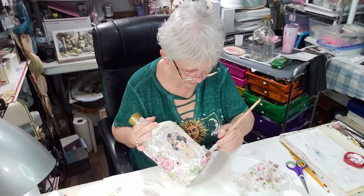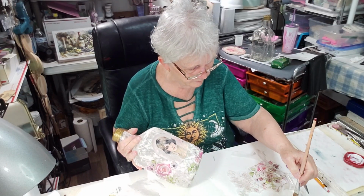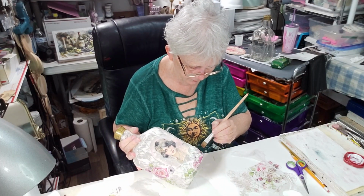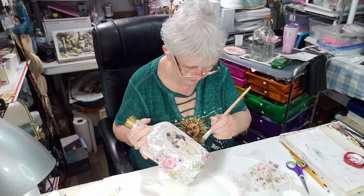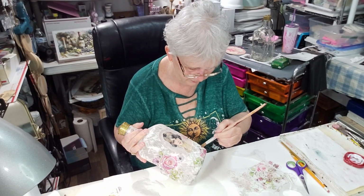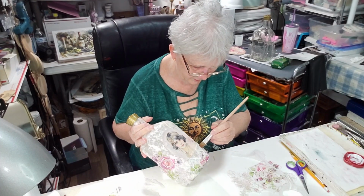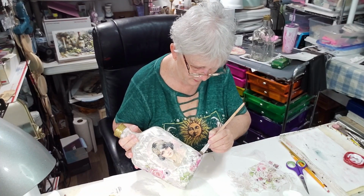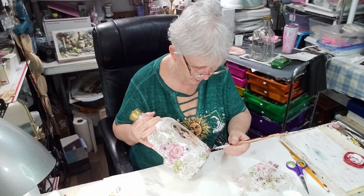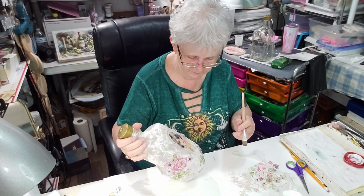This one will get varnish on it. I varnish everything I do. The varnish protects your piece from dust. If you varnish it, you're able to dust a piece and not have any problems with it. It protects your finish, and it'll last years and years. So sometimes I use a spray varnish, which is Rust-Oleum's 2-in-1 gloss spray. Or if I use a brush-on varnish, I use one by Chromium called Josania's.